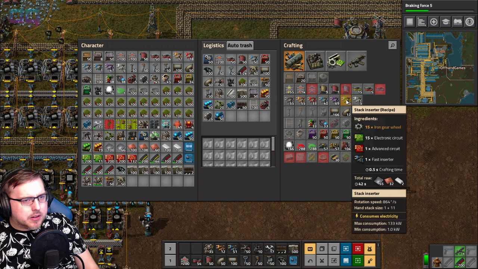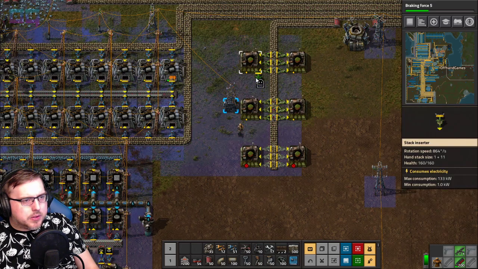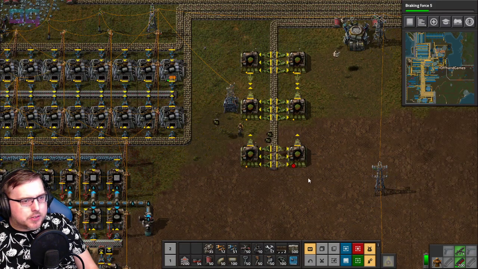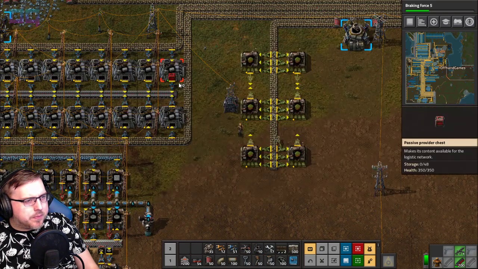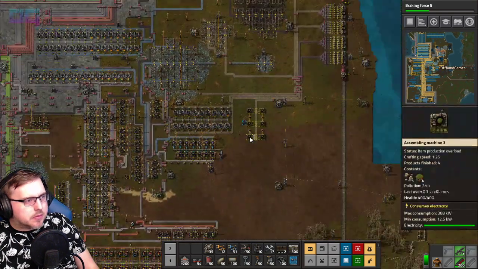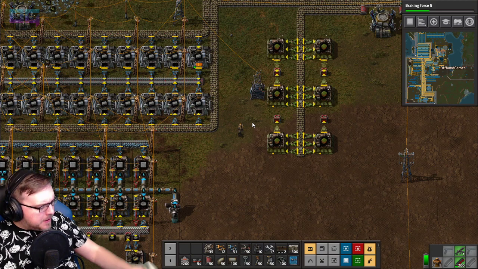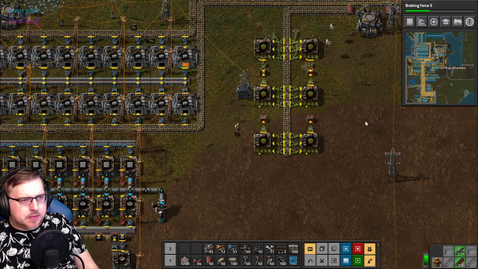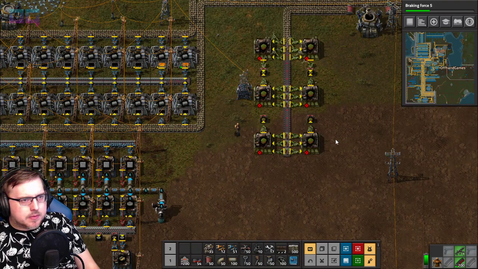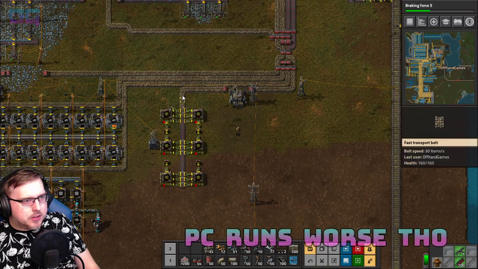So, what I'm thinking here is, we use stack inserters to pull out of here into biter chests. I don't know if this can keep up. They bring in more? Yeah, here they come. Yeah, I want to see all 3 of these going. Oh, geez. We need 2 lines of stone just on this one.